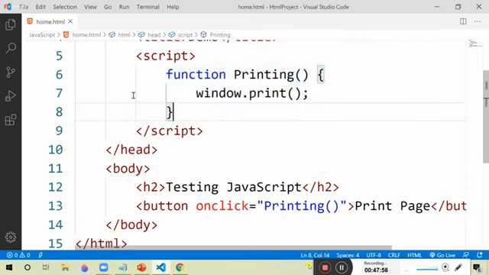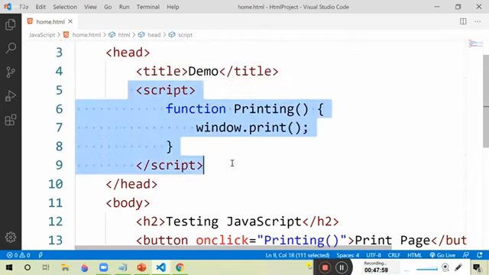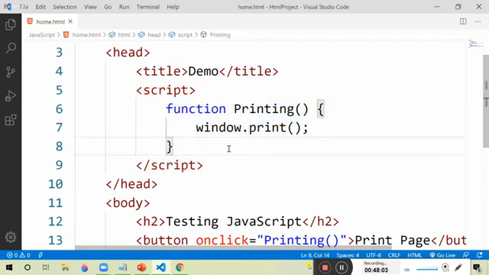So script is an element. And in the script element, I already told you, if you remember, while learning CSS, we can keep it in the head section, we can keep it in the body section. What is the purpose of keeping it in the head section? What is the purpose of keeping it in the body section? I also explained. The same rule applies for JavaScript also. But how to write the script element, there are some more points I will tell you. But initially, this is the embedded technique.